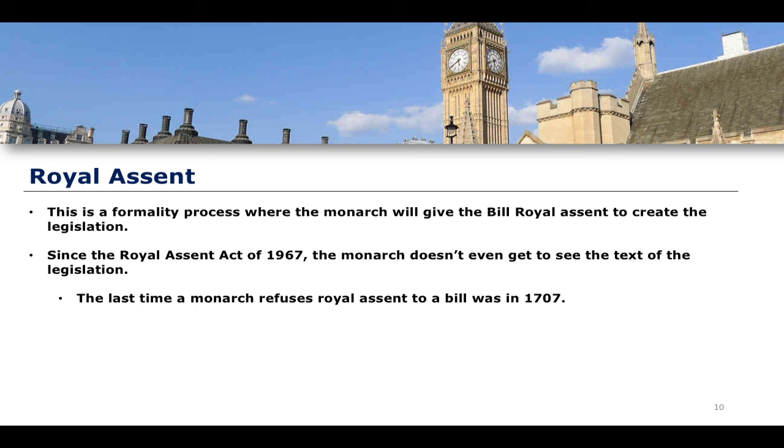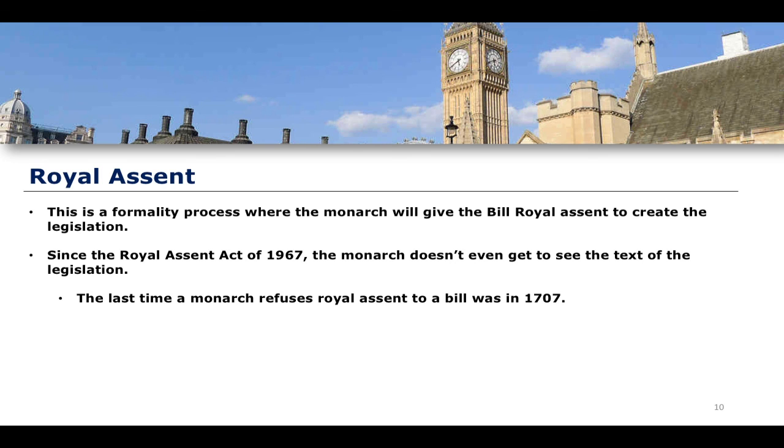So you can really tell that this is such a formality process that it doesn't even really make sense to even call it a process. But nevertheless, it is a process, because it is, paradoxically, a formality that has no real legal standing whatsoever, but it also has the most legal standing, since it is what essentially creates the law itself. It is what turns a bill, which has no binding authority, into a law which can then have binding authority and be interpreted by the courts and have to apply and be enforced against people.